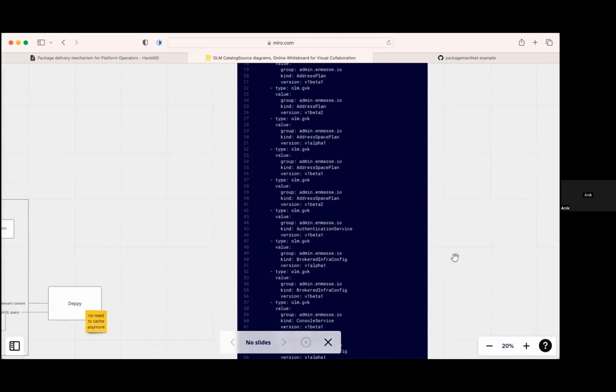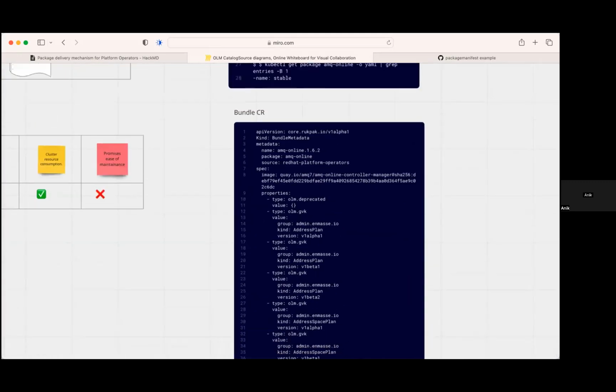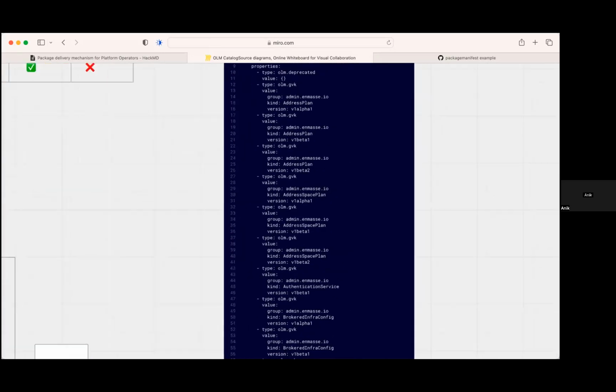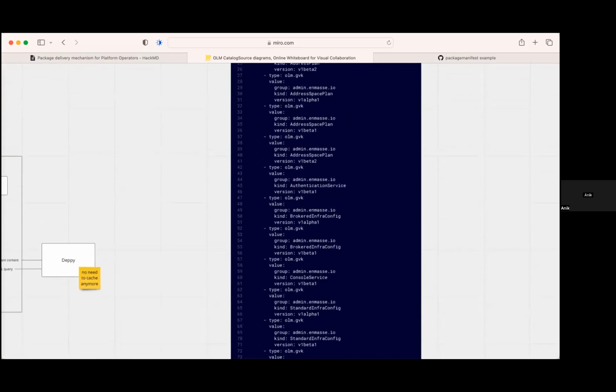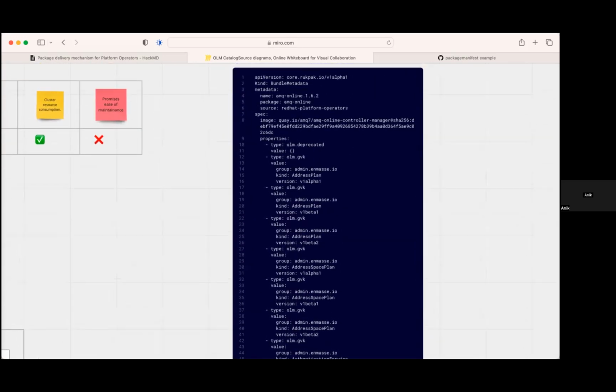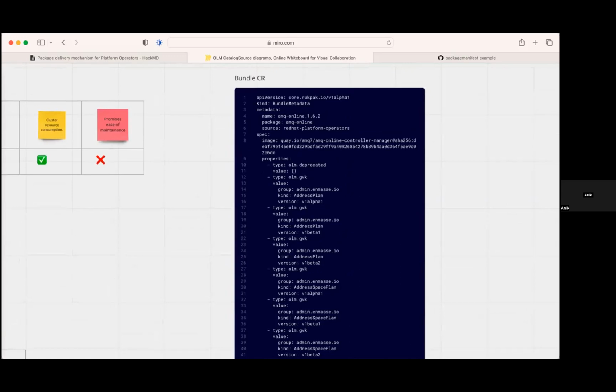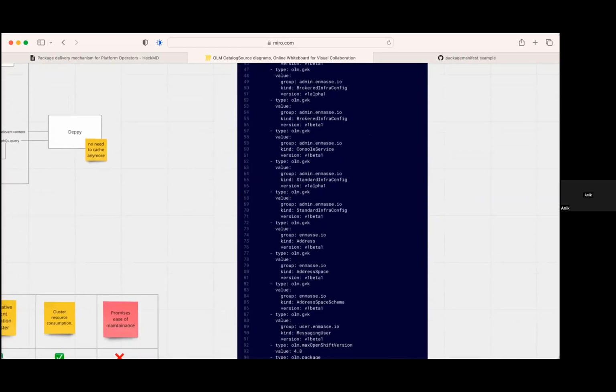And so it's a very Kubernetes way of getting that bundle information instead of connecting to gRPC pods. But if you look at this bundle CR that I've written by hand, and it's not really an actual representation of what a bundle may look like, this is like a huge CR.